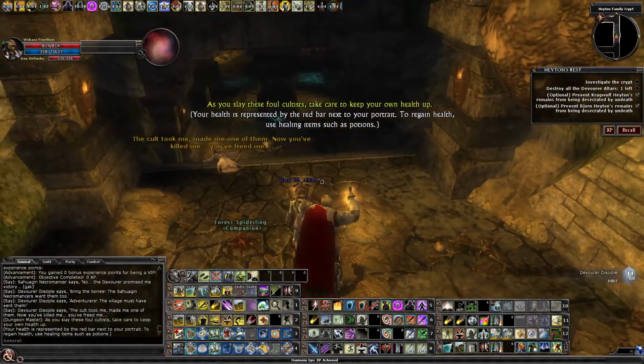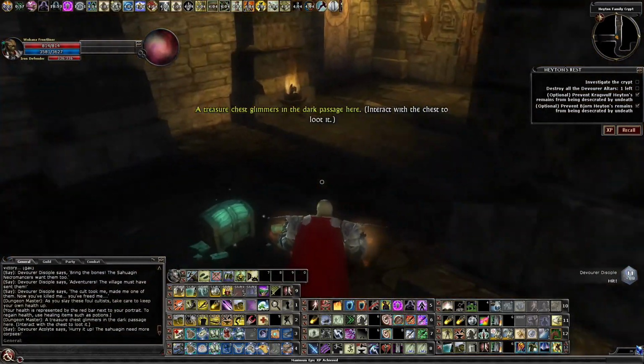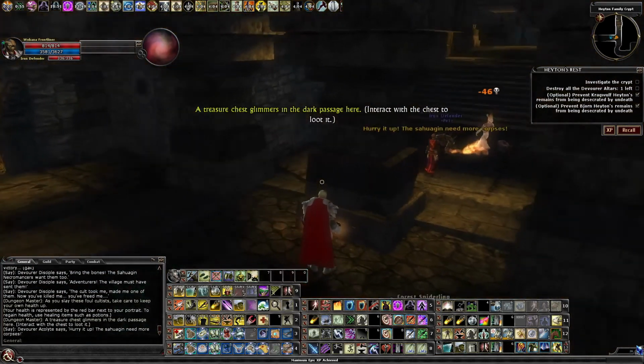As you slay these foul cultists, take care to keep your own health up. A treasure chest glimmers in the dark passage here.